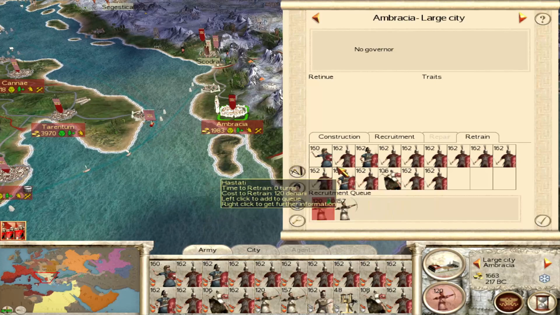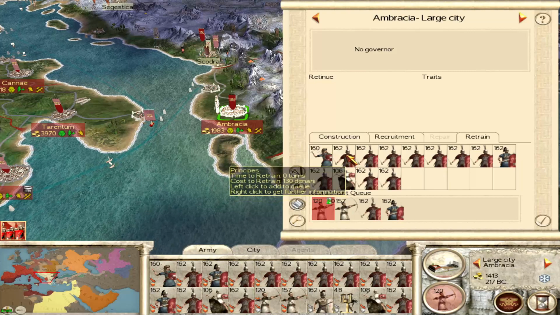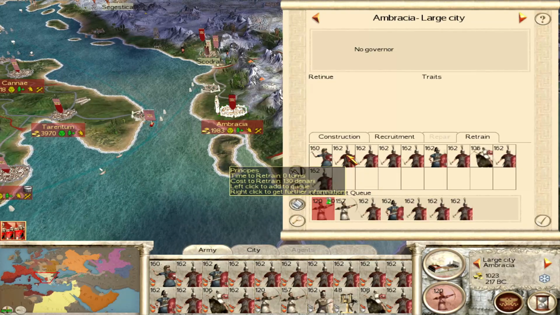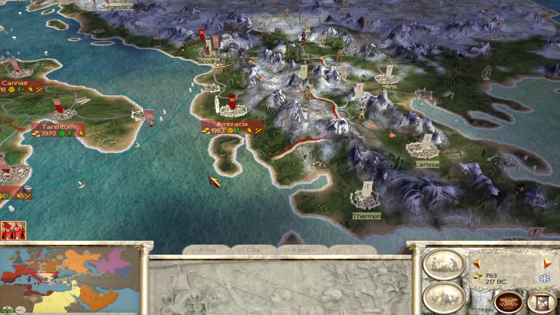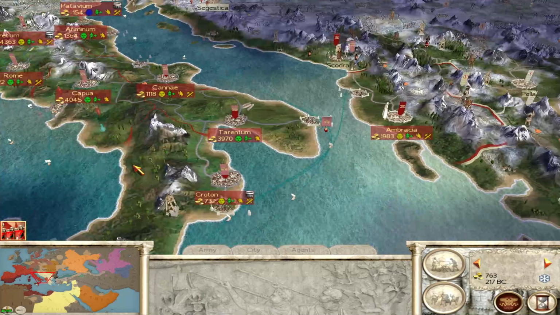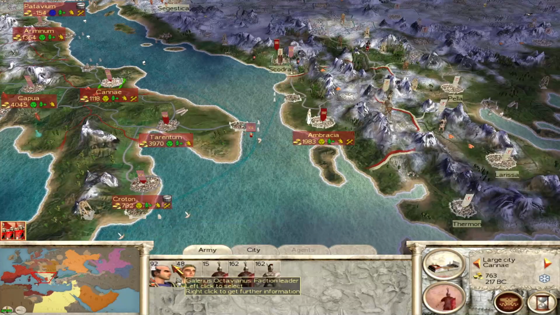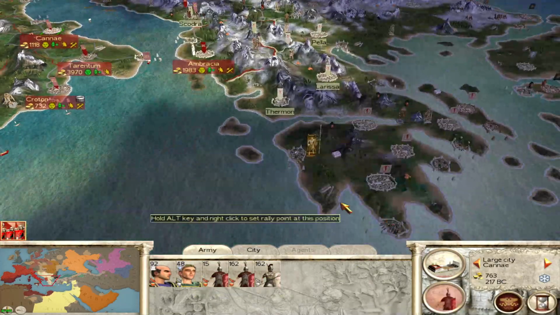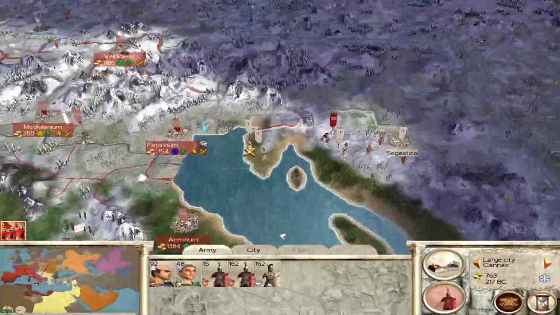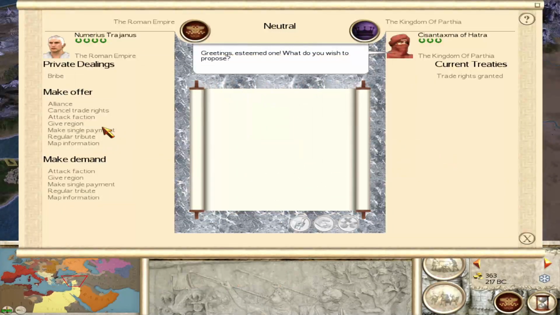Looks like there's a lot of armor upgrades, so we'll take those. We need better armor against the Greek forces, and we'll try to build up another army under the command of Aulus Octavianus and send him against one of the Greek cities. Right, all of our money is gone. Ah, yes.